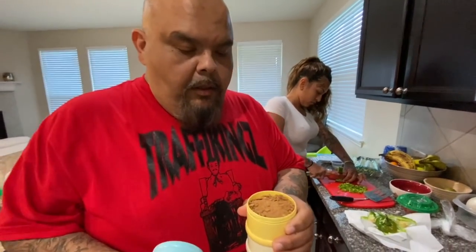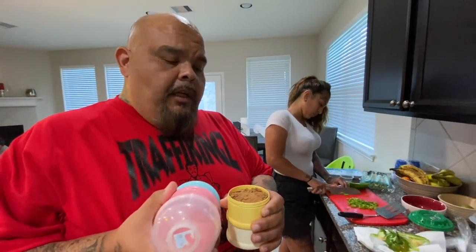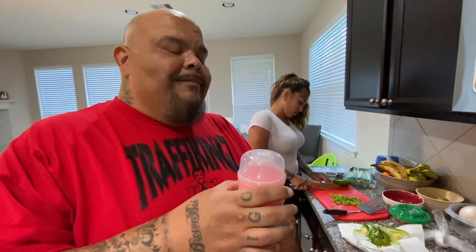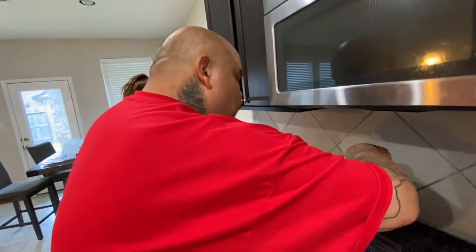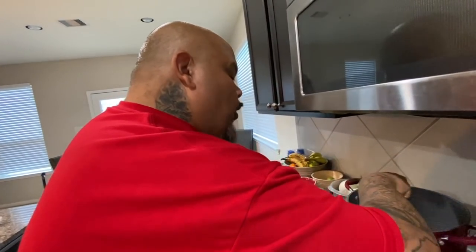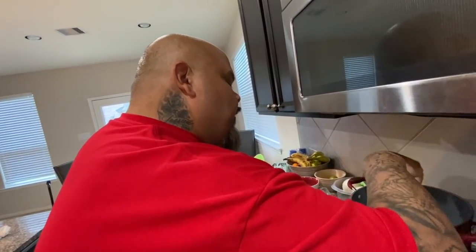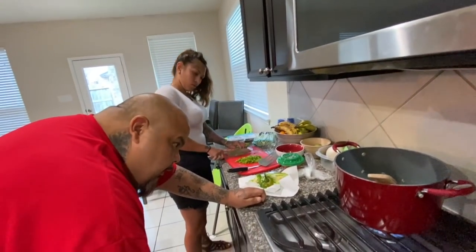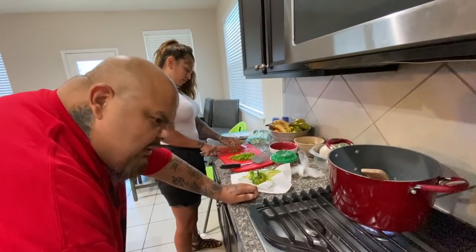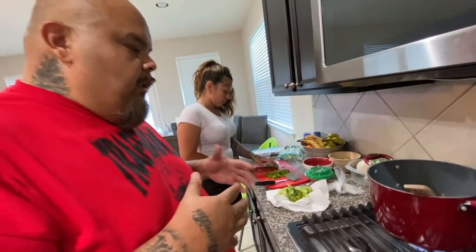This is my roux right here. Looks like cinnamon, but it's not - it's baked flour. Is it a cheat? Yeah, it is. Because sometimes it takes a while to get the roux right - you mess up the roux, you just roux. Roux is oil and flour put together. It's like a gravy, but you keep stirring until you get the color you want. You got to get it looking like mud. And then we start to add the sausage, cut the sausage, put it in there.